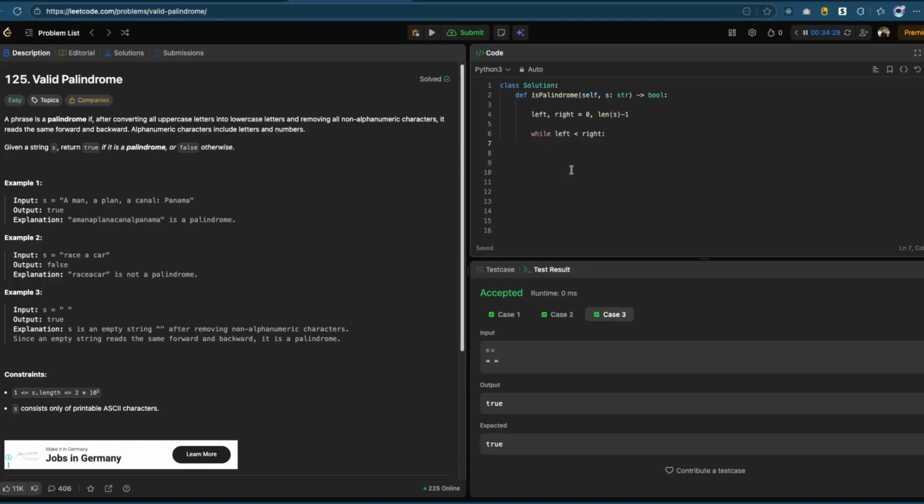So while left is less than the right, we're going to do something. What are we going to do? We're going to do again a check: while left is smaller than the right, and not s of left is alphanumeric, we're going to increment the pointer.